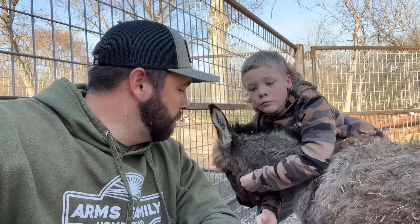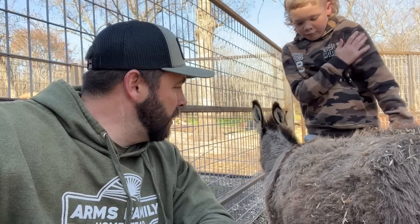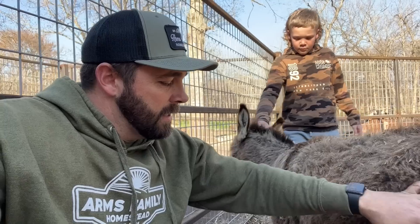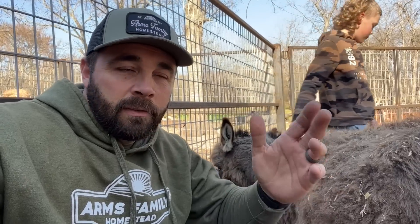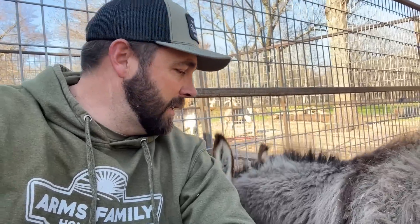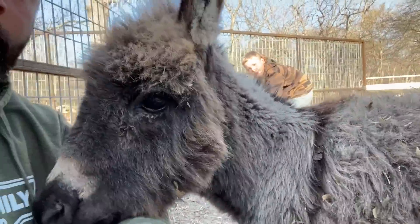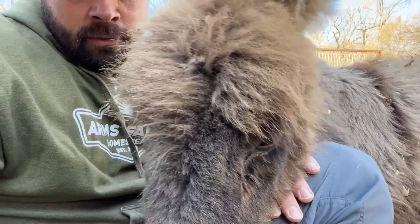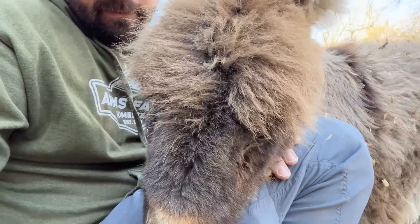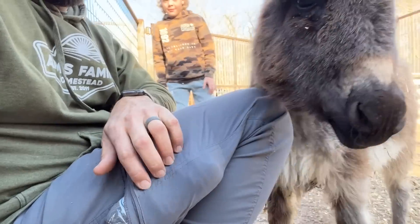You could definitely tell Jesse was a little bit depressed when she lost her sister. Even still, she's very affectionate when you come in here. I think part of that is — I'm not going to say she's lonely — but she's in here with the baby goats and RJ, and I don't think she gets the same kind of animal affection that she got when she had her sister in here with her. Ain't that right, Jesse? Are you lovey? You need a hug?